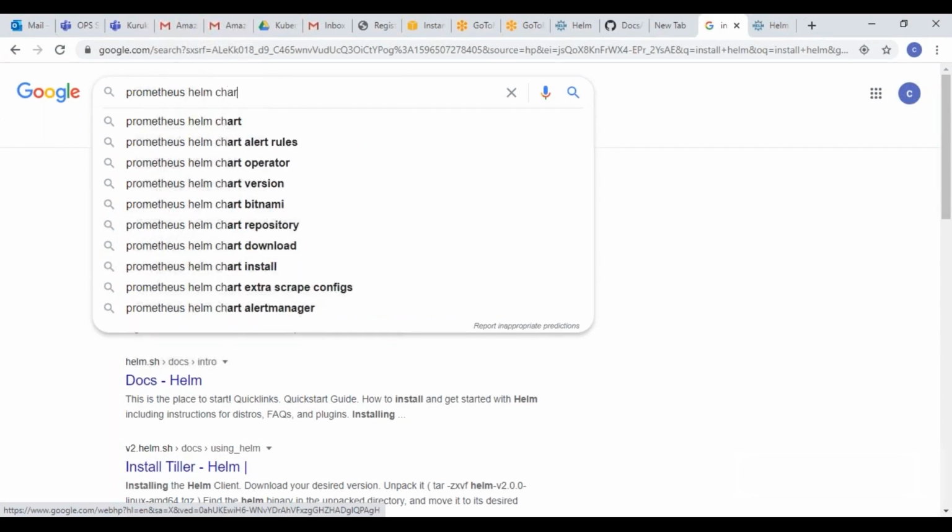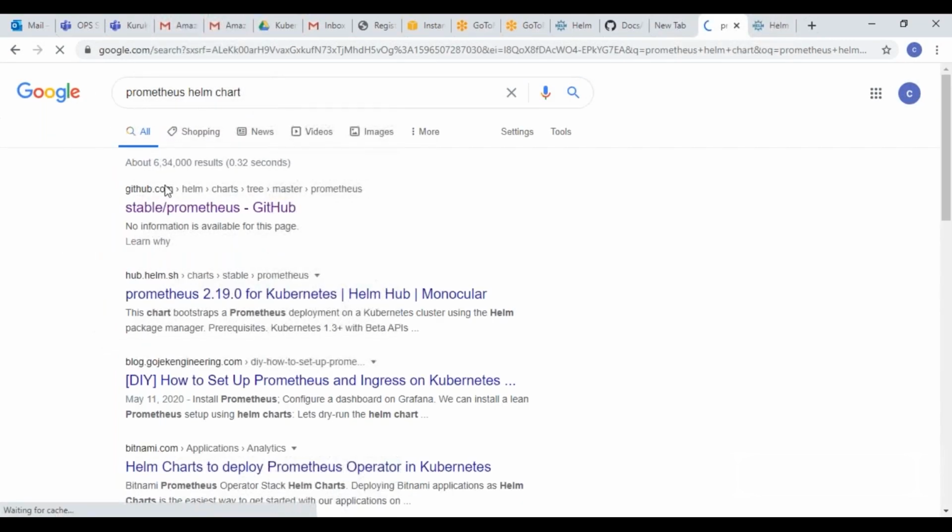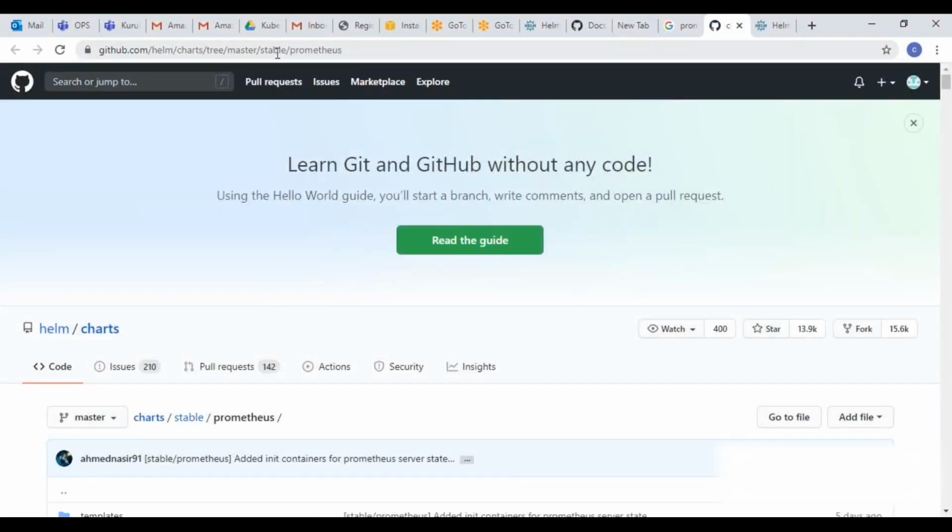Prometheus Helm chart. If you see the stable Prometheus in GitHub, you get all these Helm charts. If I go here, you see helm charts, tree master stable. This is what it will connect to.